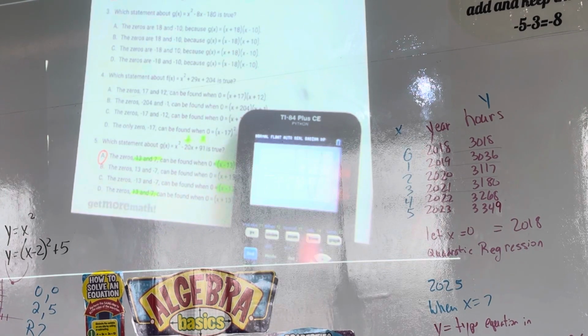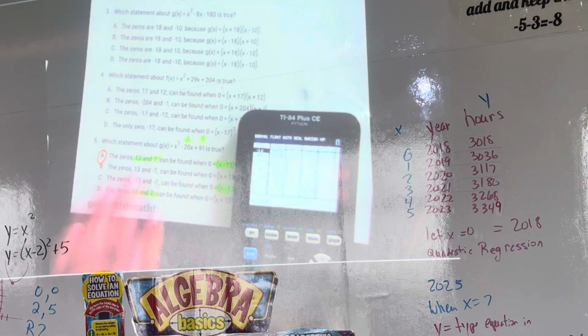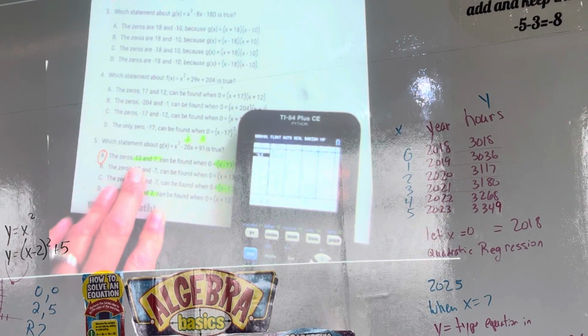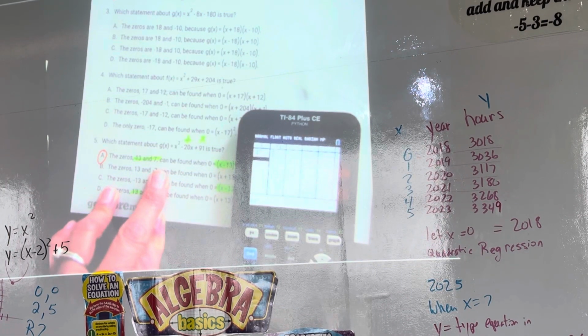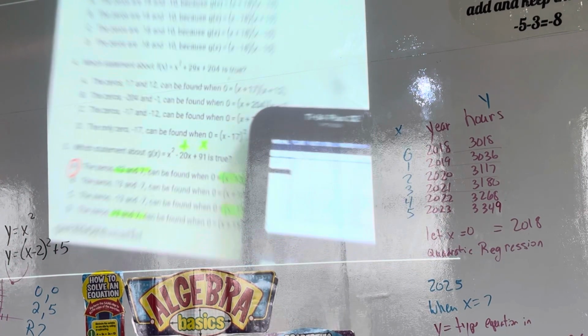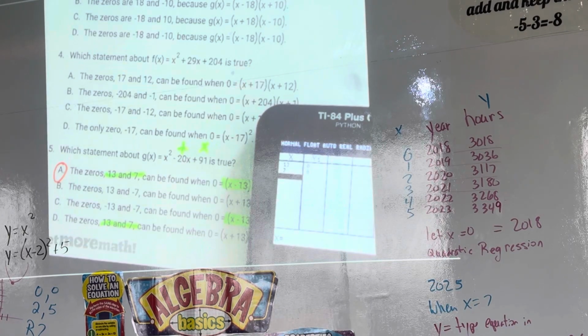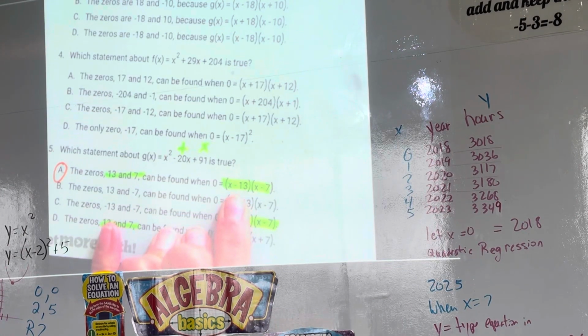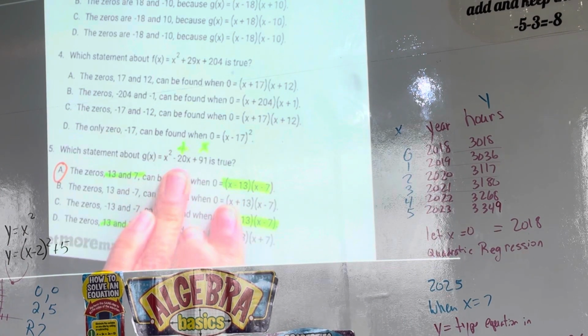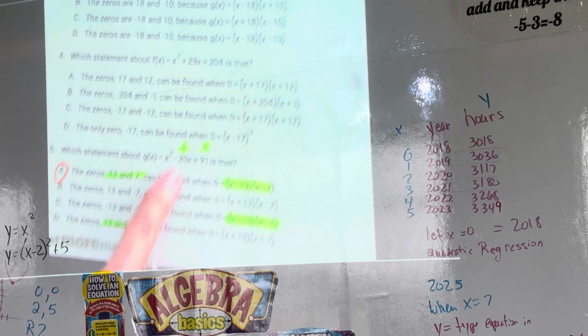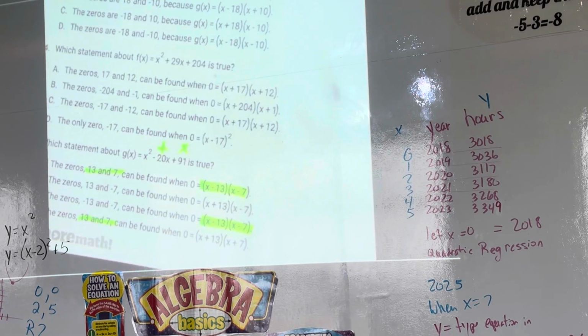So they're both positive, and of course I can go to my table set. I can put 13 in and 7 in, and I'm going to get a 0. If you don't, then it's not correct. So we know 13 and 7 is correct, but my factors also have to be both negative to add to the negative 20. And then of course I can put that in and that, and it'll be the same.